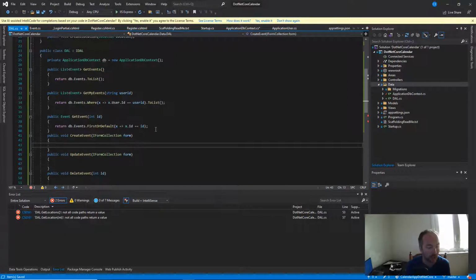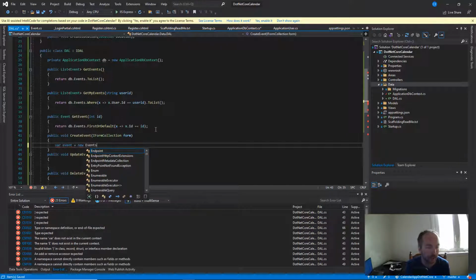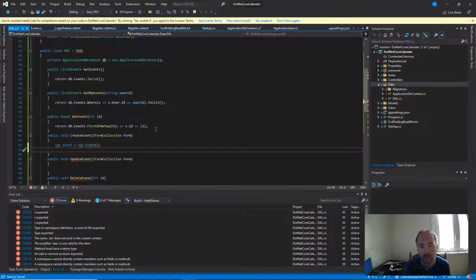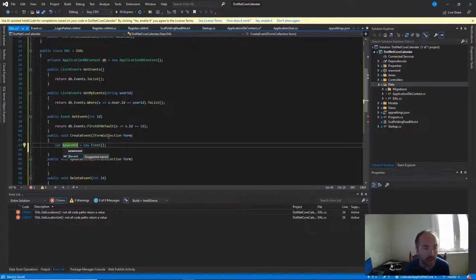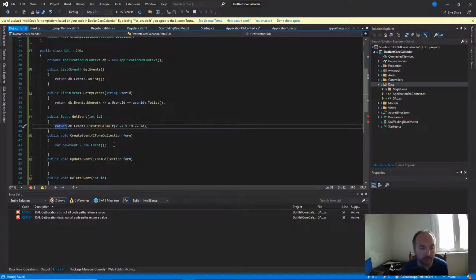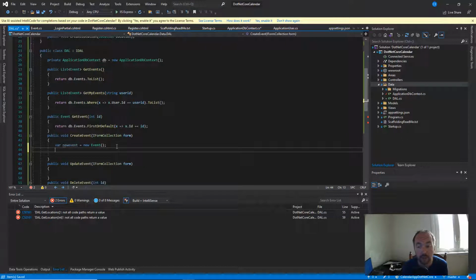So we can create our event equals new event, and then you can either use the, oh shoot, you can't use this word. Sorry, that's a disallowed term. Gotta be very careful. There are some disallowed terms in C#. Event, I believe, is one of them. So you can use the object initializer, or you can just go line by line.